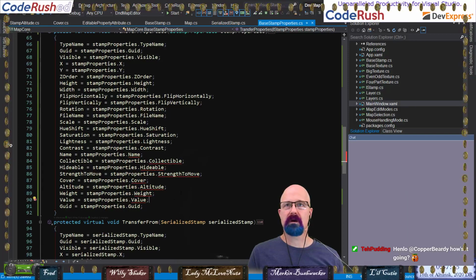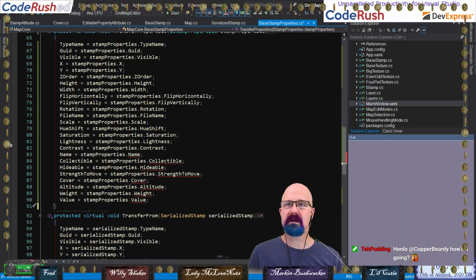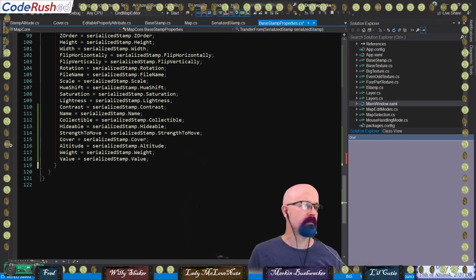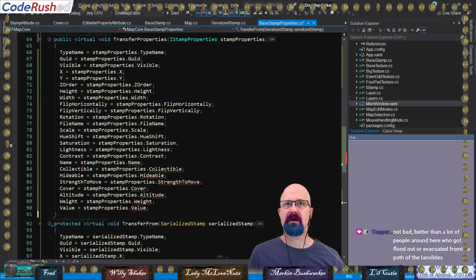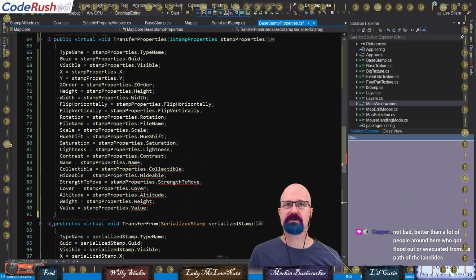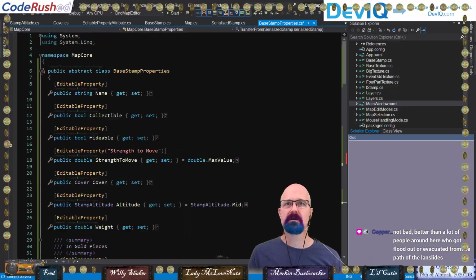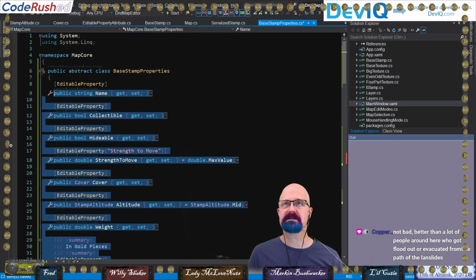So what's going on with GUID? GUID does not need to be there. Did I accidentally copy GUID? I did. I don't need GUID. Right there. Okay. So now that means I've got to add name, collectible, hideable, strength to move, cover, altitude, weight, and value to IStampProperties.